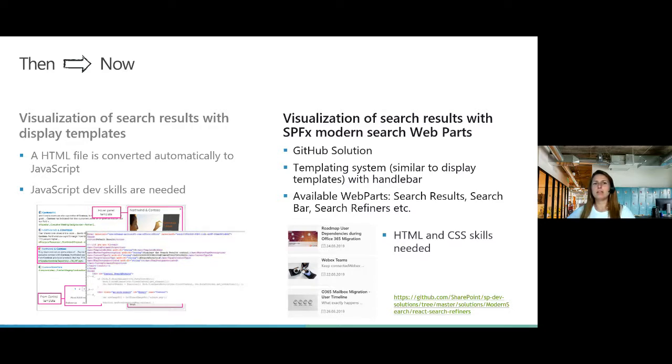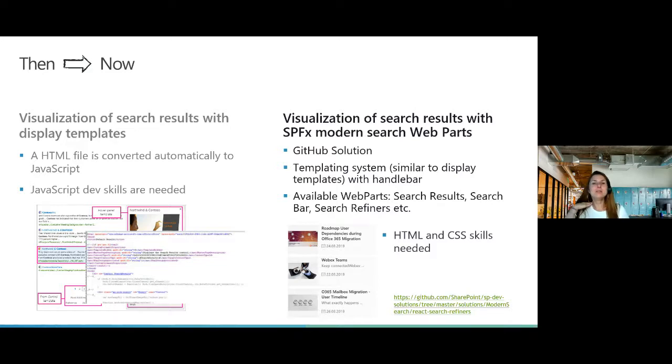You need some JavaScript skills and to understand HTML. It's a little bit strange because you created an HTML file, you saved that HTML file, and SharePoint created another JavaScript file that was just a rendering of the HTML. So a little bit crazy.